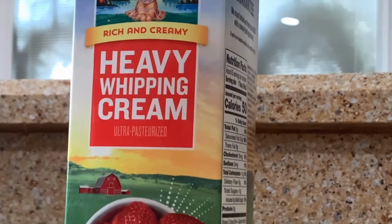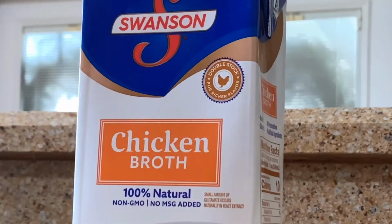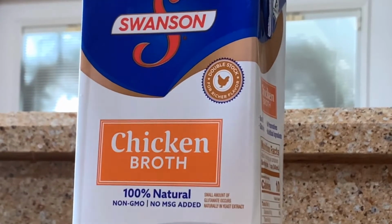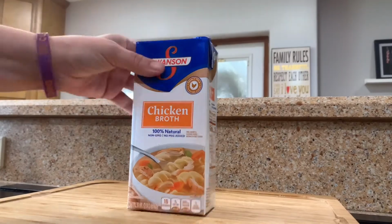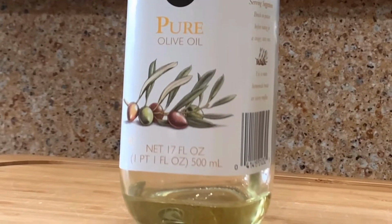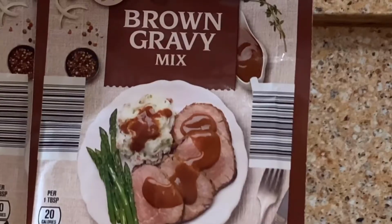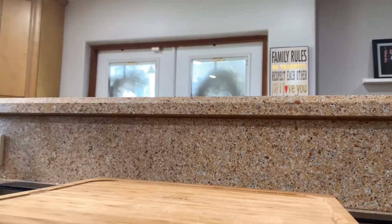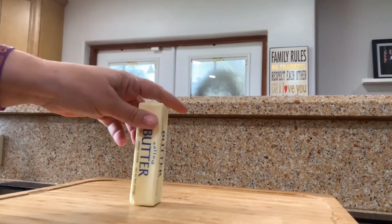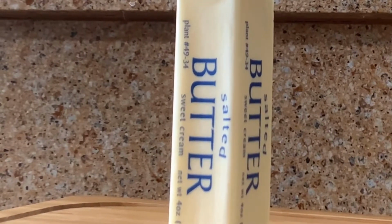Heavy whipping cream. Chicken broth. Olive oil. Brown gravy mix. And a stick of salted sweet cream butter.